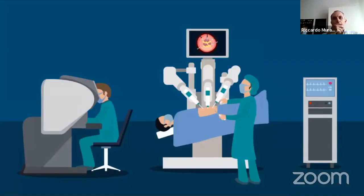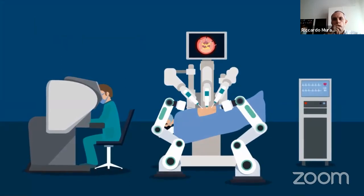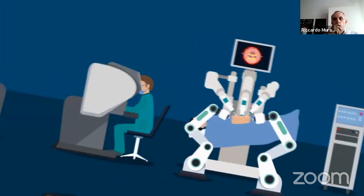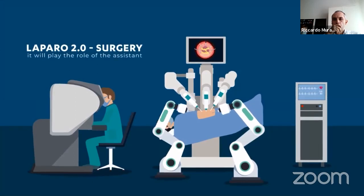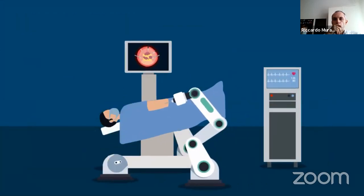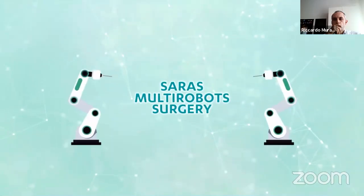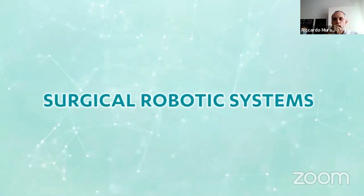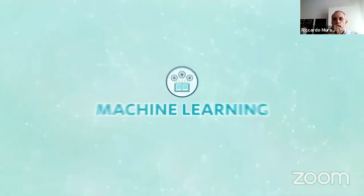In the first one, called Solo Surgery, the robotic system will replace the assistant, while the main surgeon performs the operation through the console of the commercial robotic system. In the second one, called Laparo 2.0 Surgery, it will play the role of the assistant, while the main surgeon uses standard handheld laparoscopic tools. Therefore, Sara's multi-robot surgery is the first step towards the next generation of surgical robotic systems, merging artificial intelligence, computer vision, machine learning, and cognitive control for smarter and safer.